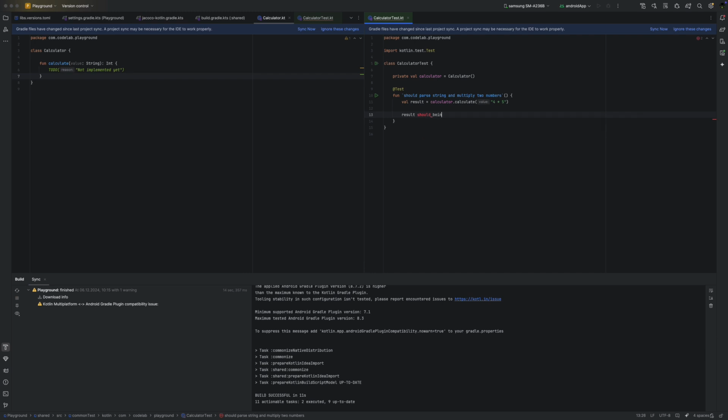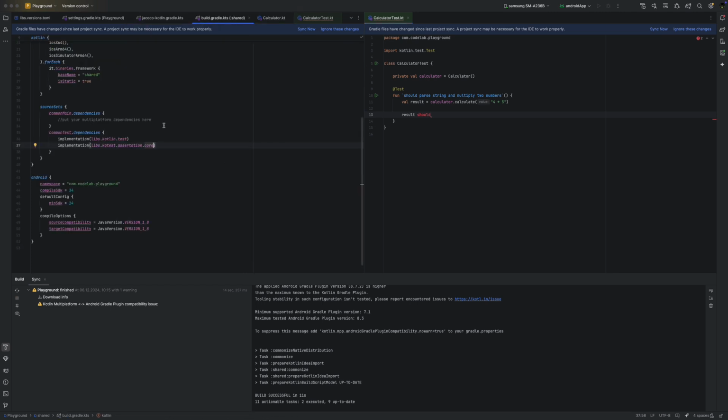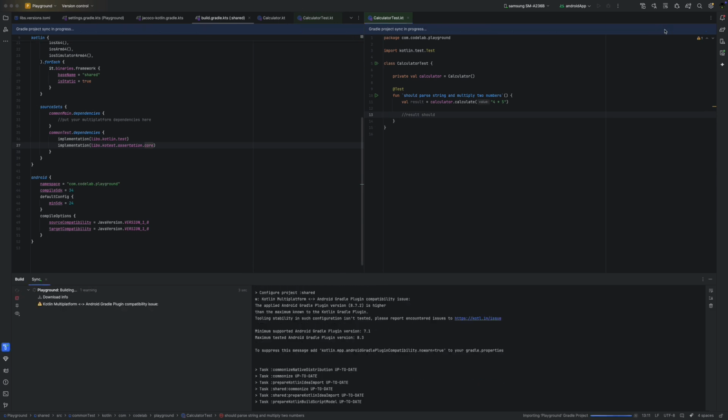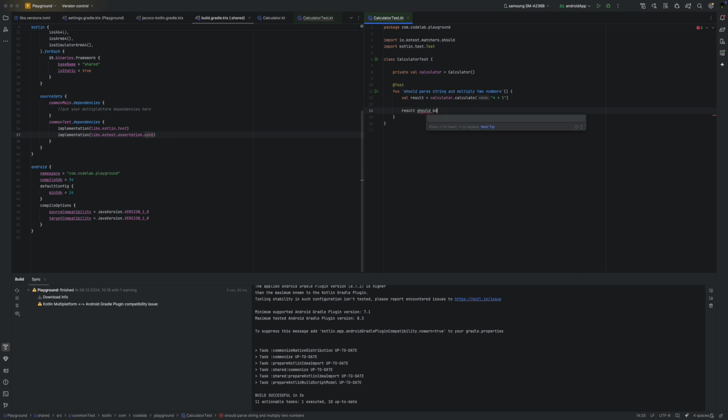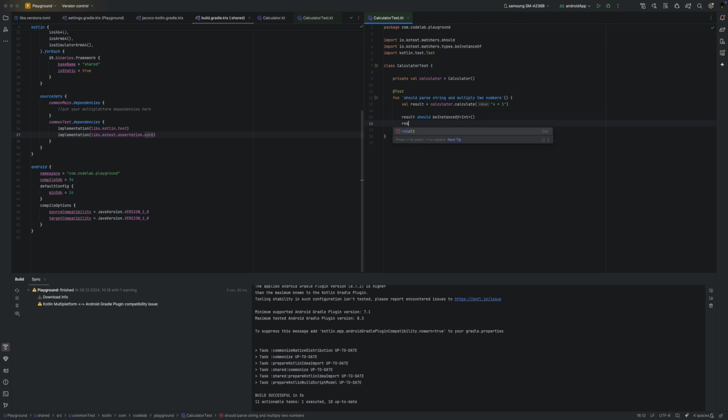Check that the result is an instance of type. Oh, I don't have a synchronized project. We check the multiplication result.